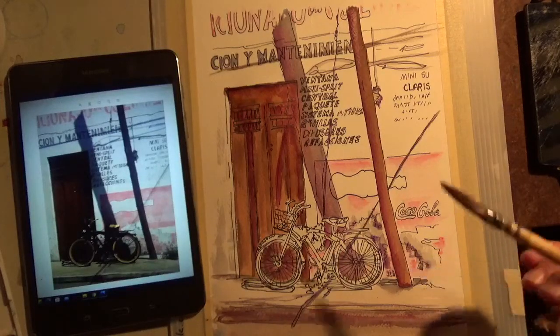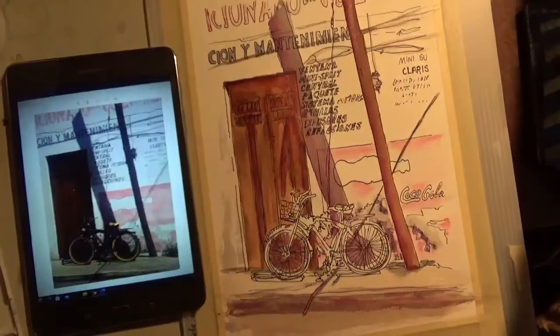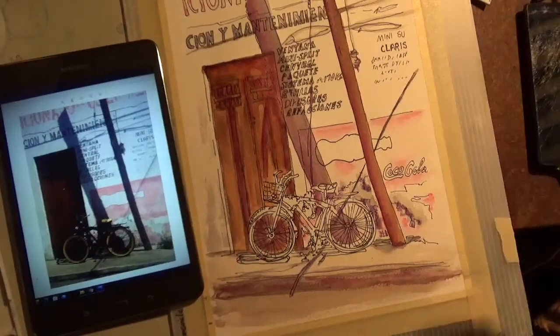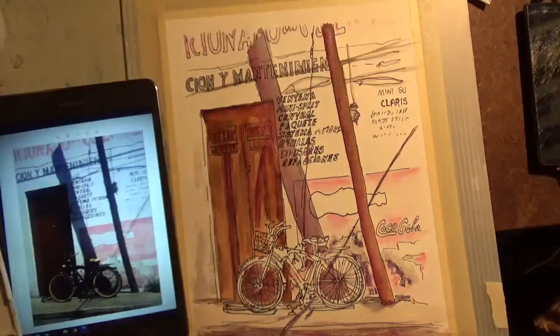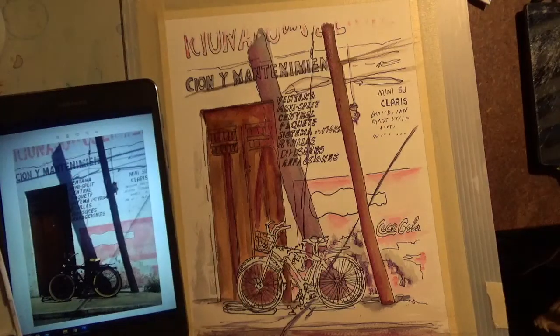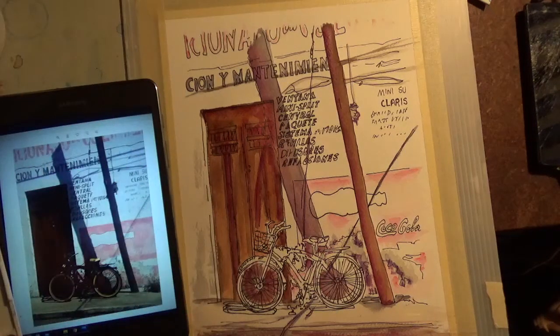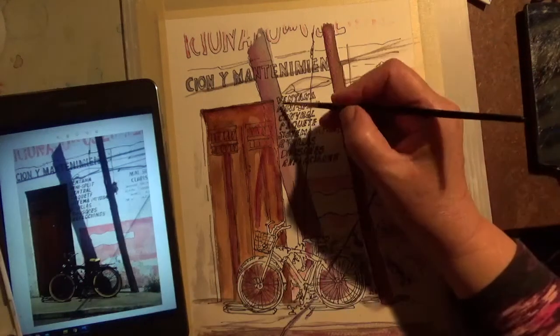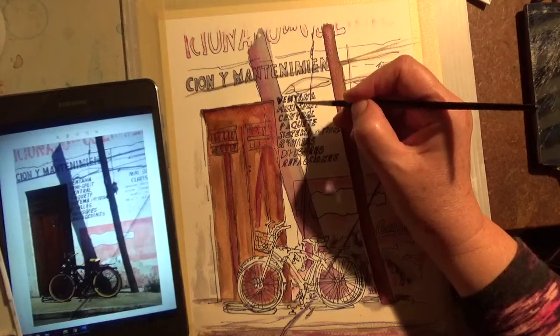Alright. So let's do some of this lettering here. Now I do have to bring in a small brush. And I'm sorry that it's quite a bit of yellow from the light today. So I do have my gray, I'm just going to take the gray and I'm going to go right in and just fill in some of these letterings.